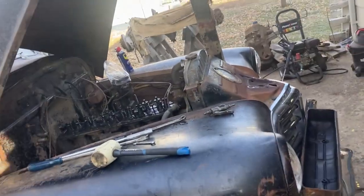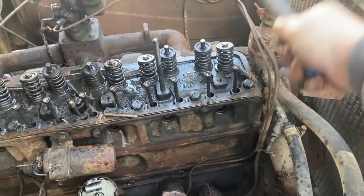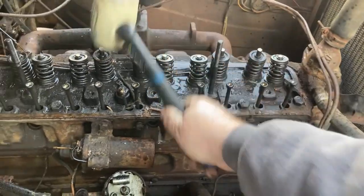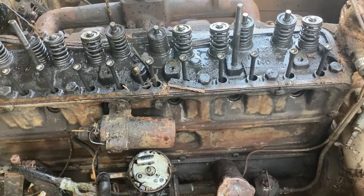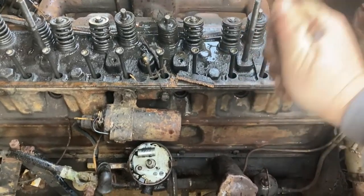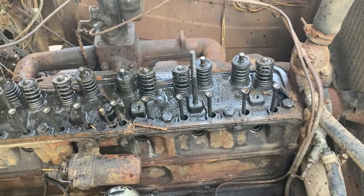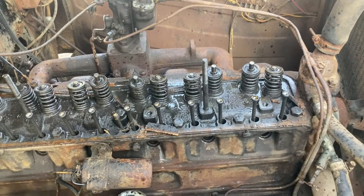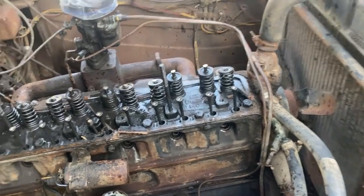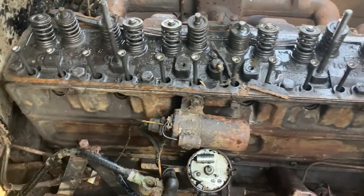Hey guys, All American Bill here. This is where we're at — we got all the valves broke free. I didn't want to turn this over and bend a pushrod or bend a valve, that's why we took the rocker arm assembly off and we are freeing up all the valves. The only one that's not free is this one right here. It looks like we're gonna have to tear off the head, which is lovely. But I think it's better than not doing it right — we've got to give this car a chance, right Ethan? No need to bend something we don't have to.